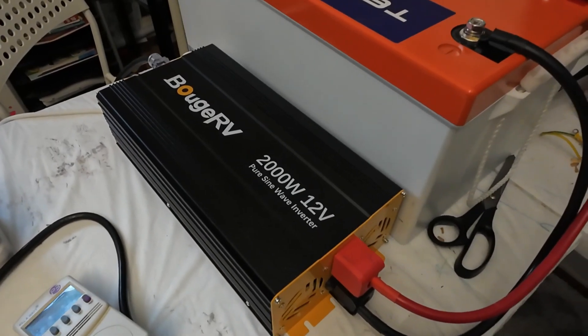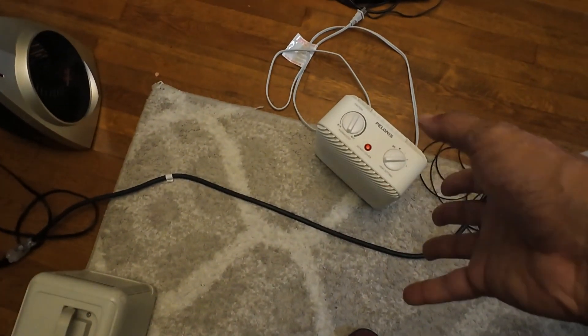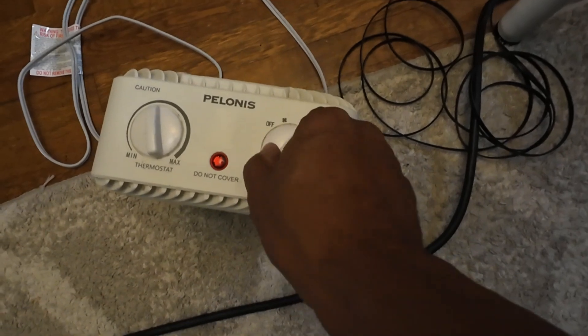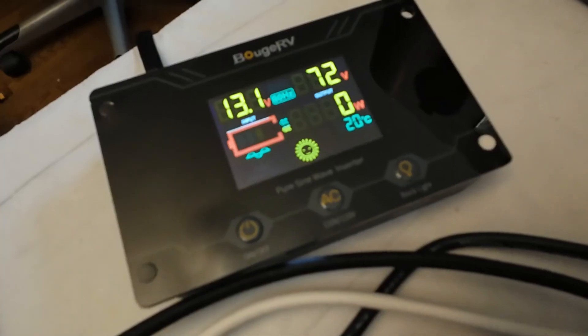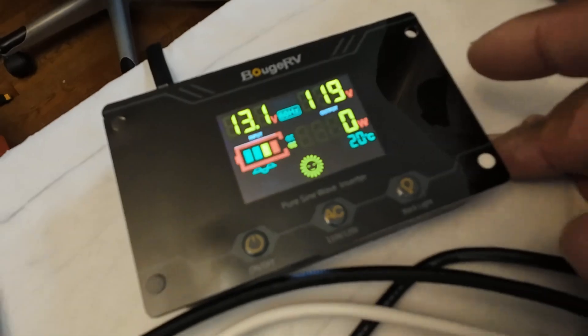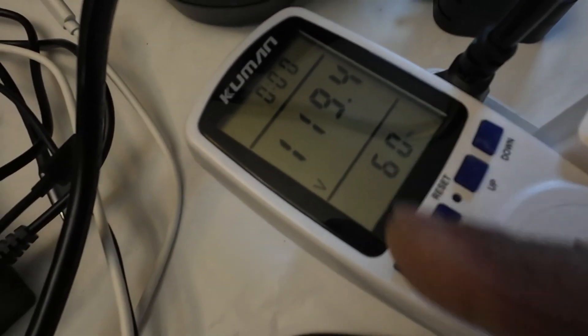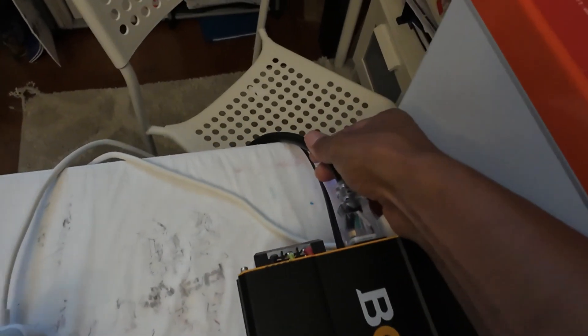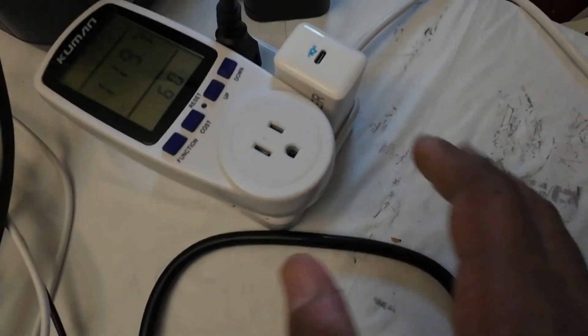It is the next day and I'm picking up where I left off. I basically have my inverter connected and wired up. I've got a little heater, a power station, and another little heater which should be about 1500 watts. That one should get me close to the 2000 watts. It has three settings. I imagine setting one will probably be about 750 watts. I have a big gauge cable on the 20 amp plug and then a four-way power strip for some of my smaller things. The output is giving me watts — fancy. Let's bump it up.